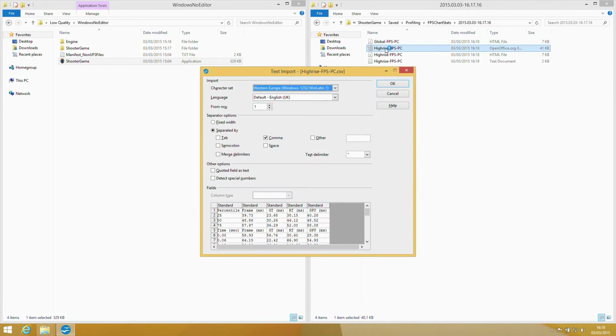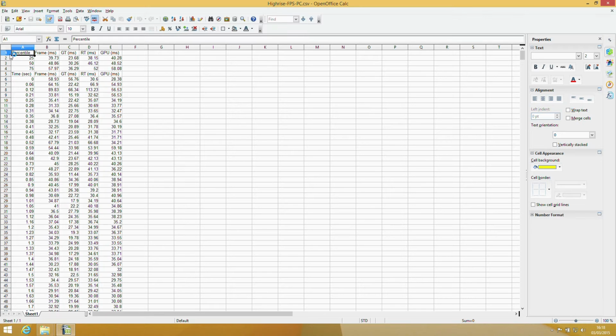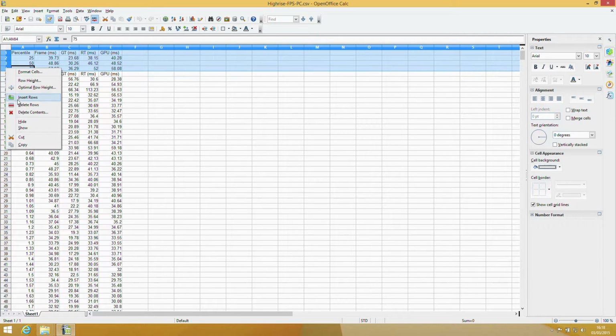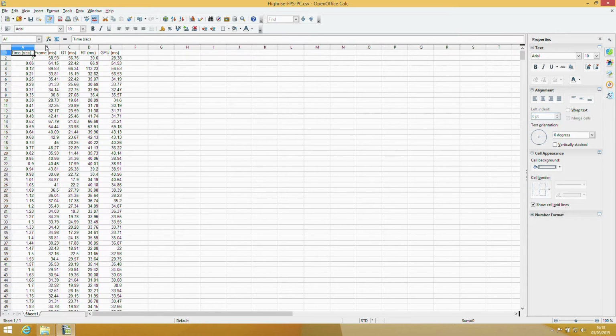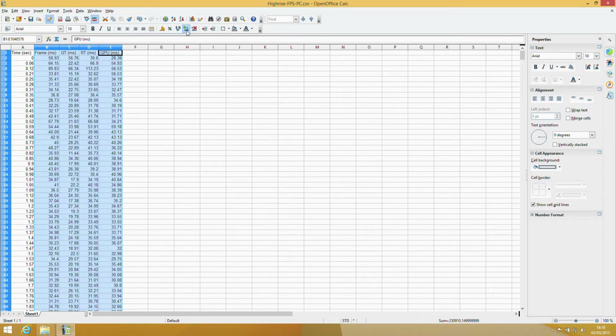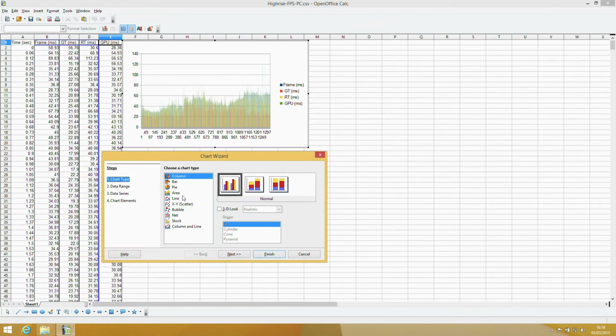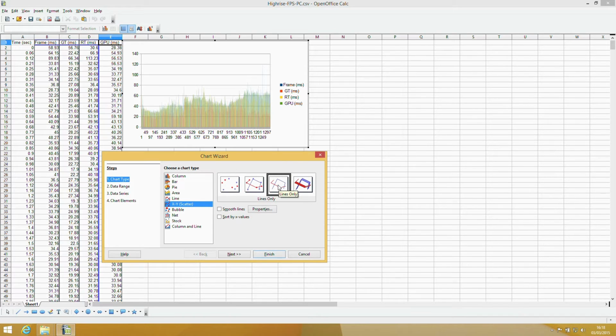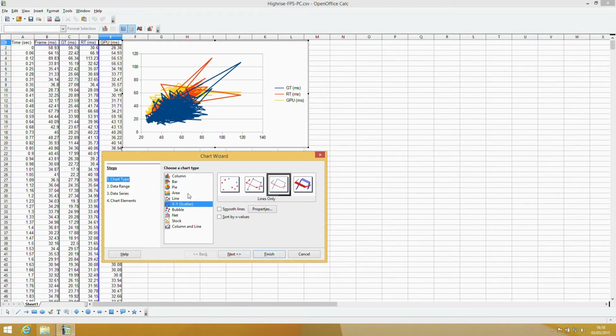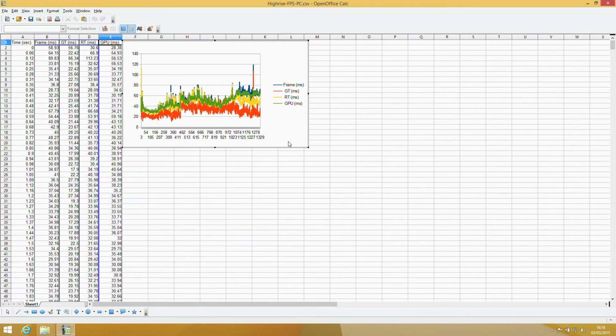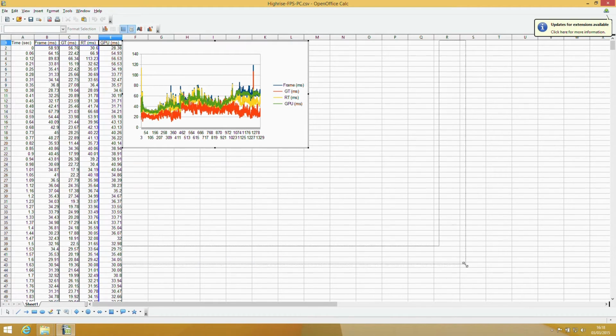By going in here, and we have comma separated variables, I'm not interested in the top few lines at the moment, but by selecting those... this was run on Intel HD 5500 graphics, so a sort of integrated graphics solution. And oh, that is the wrong type of graph. There we go. And from that we can plot out the frame times in milliseconds.